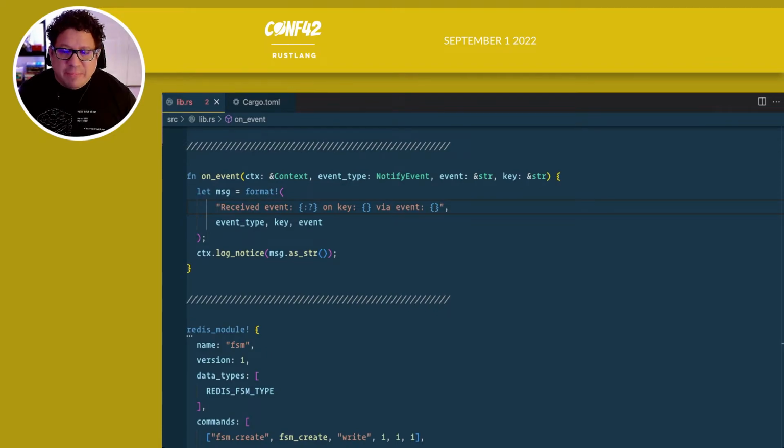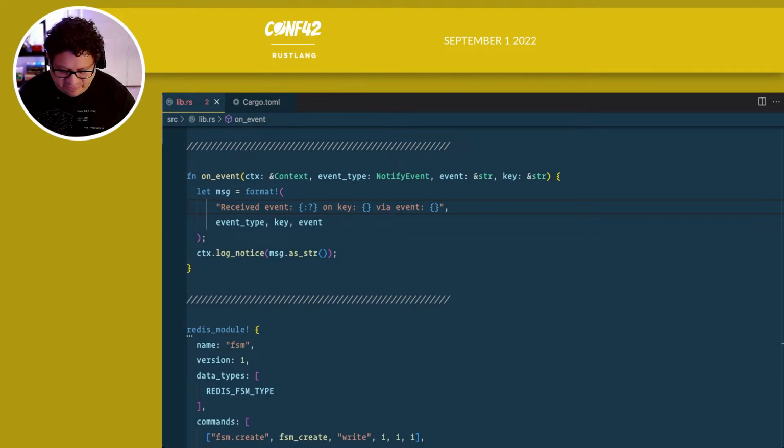All right, so now we've got a big refactoring on our hands. We need to implement the onEvent function. So when a hash event arrives for a hash that has a key with a prefix matching any of the prefixes defined on any of the FSMs that we have stored in the system, we want to then check that hash. And if the state field is empty on that hash, we're going to grab the initial state from the state machine that matches that prefix, and we're going to set it up on the hash.